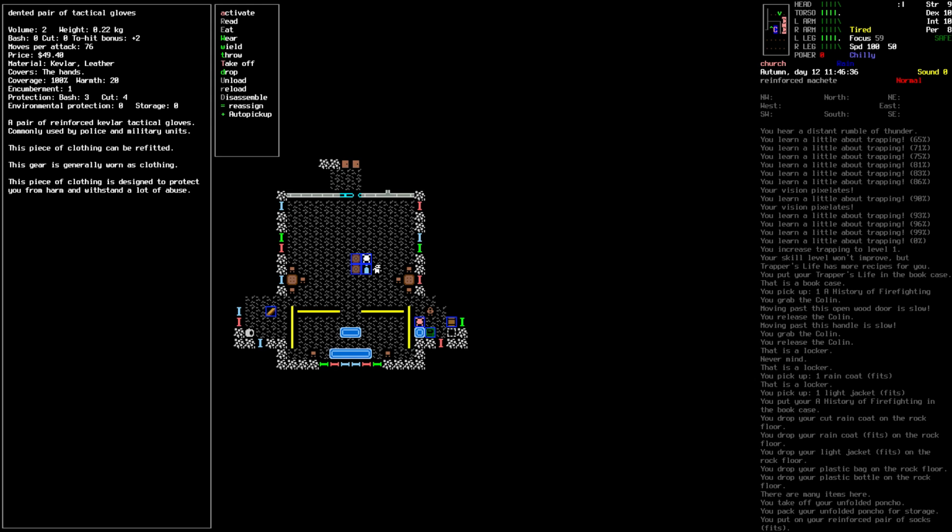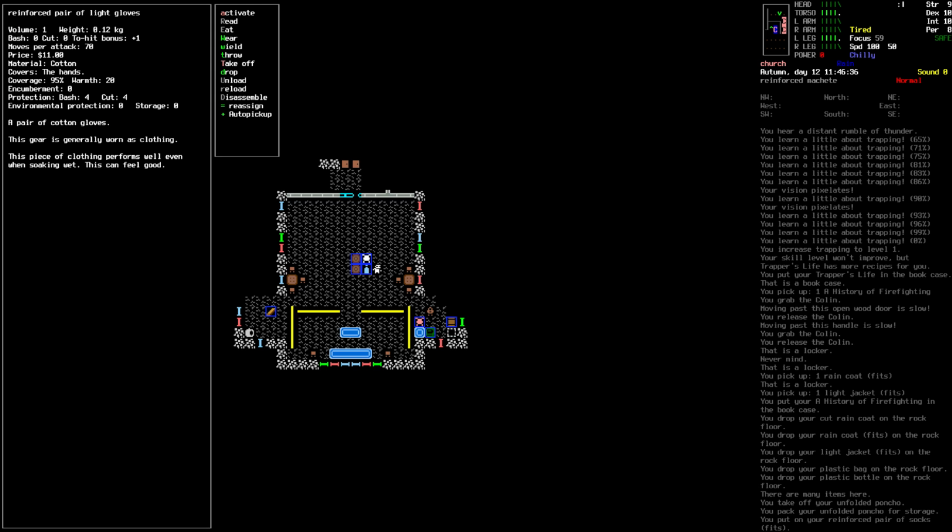This piece of clothing can be refitted. This gear is generally worn as clothing. This piece of clothing is designed to protect you from harm and withstand a lot of abuse. Currently even dented, it's got a bash protection of 3 and cut protection of 4. It's made of Kevlar and leather.